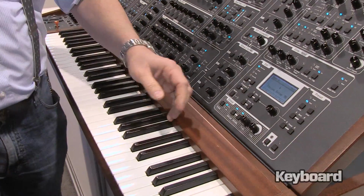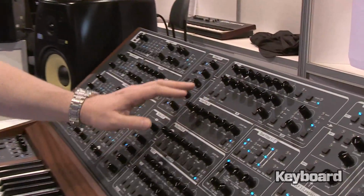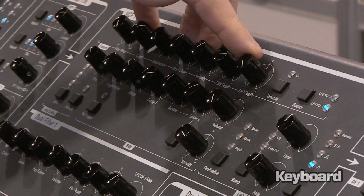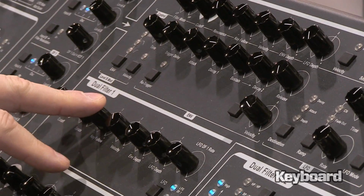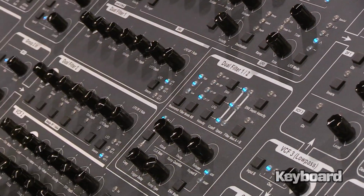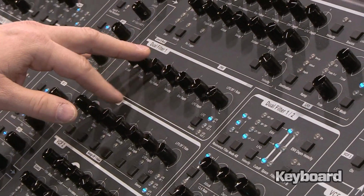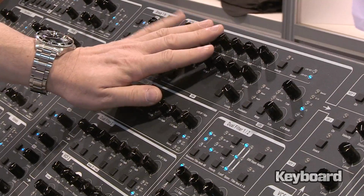Well, it is composed of 4 oscillators and in total 7 filters. On top, we have the Moog type filter, and below is the Oberheim type filter. It's a dual filter, that means it is twice. It is in parallel, and you have a selection of low pass, high pass, band pass, and the output of the Oberheim filter can be put into the Moog type filter, so that you can have it in series. This set is called Group 1, and we have it twice.